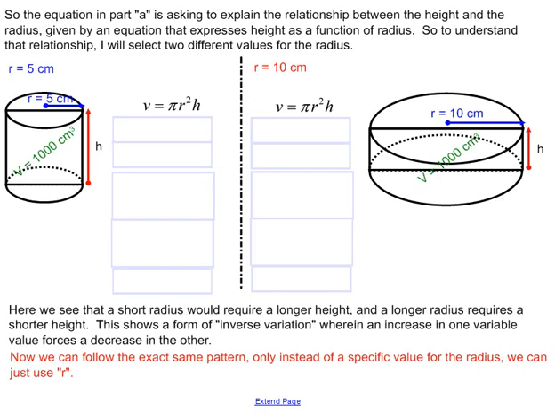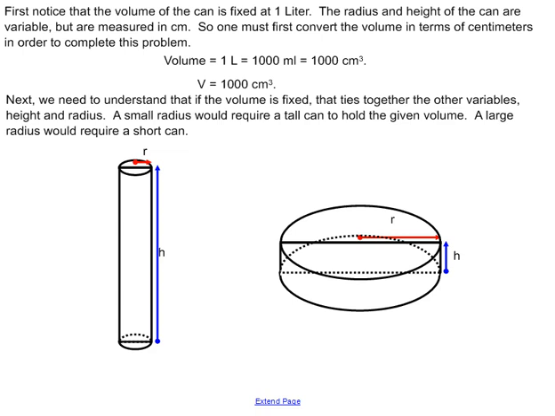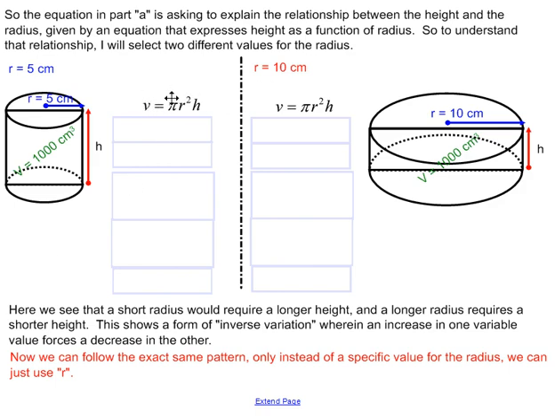So now to explore the relationship between the height and the radius and how we can discover it, I have to take the given information, which talks about capacity, which to me means volume. We establish the volume as 1,000 cubic centimeters, and therefore we start with a volume equation. We have to either look it up on the internet or in a book or find a way to know, but volume is the area of the base, pi r squared, times the height. And if the radius were 5 centimeters, then I can draw a picture that represents that to the best of my ability, and then we understand that 1,000 cubic centimeters equals pi times 5 squared times the height, which is the thing that I don't know.